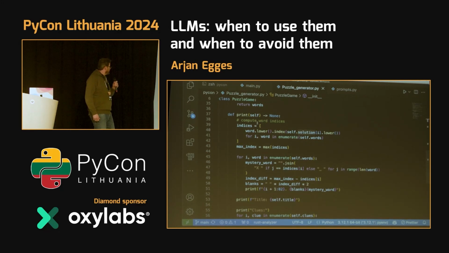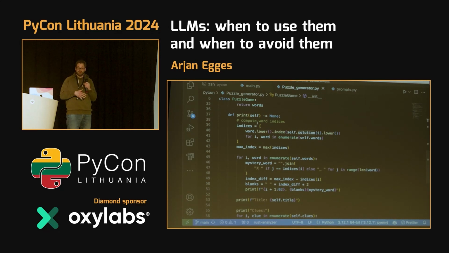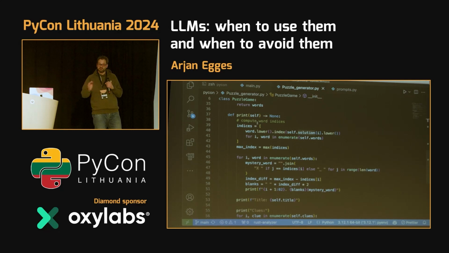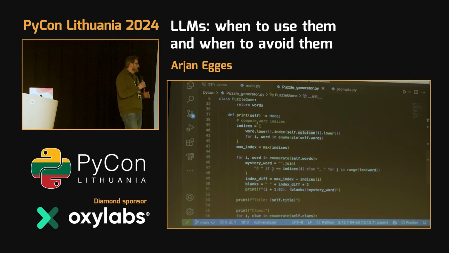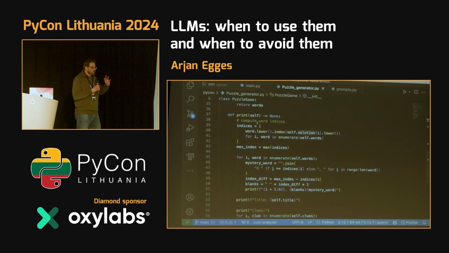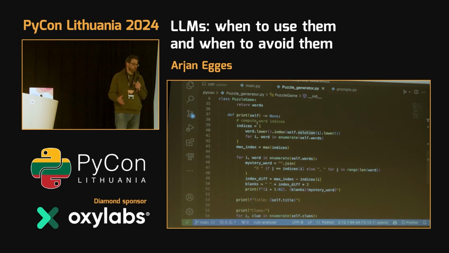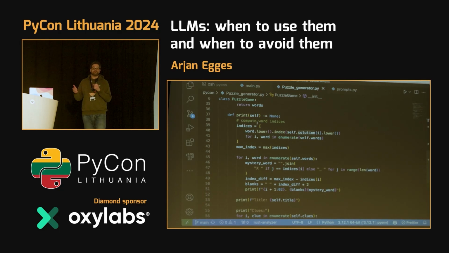One interesting thing about when you use LLMs like this, you generate prompts, you generate some data that you need to parse, then you need to do something else with the data, is that doing it a bit differently than just using objects and classes can also be an interesting way to do it. You may not be used to thinking about programming in this way. You may default to just writing a class with a couple of methods and then start like that. But it's not always the best way to do it. And sometimes you can benefit from ideas from functional programming to set this up a little bit differently.